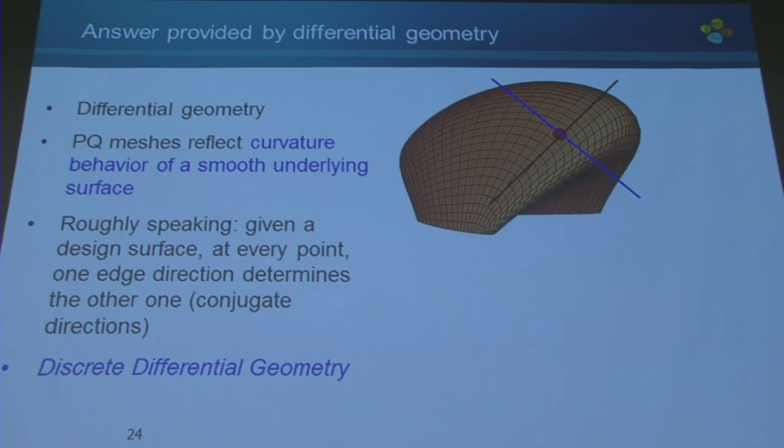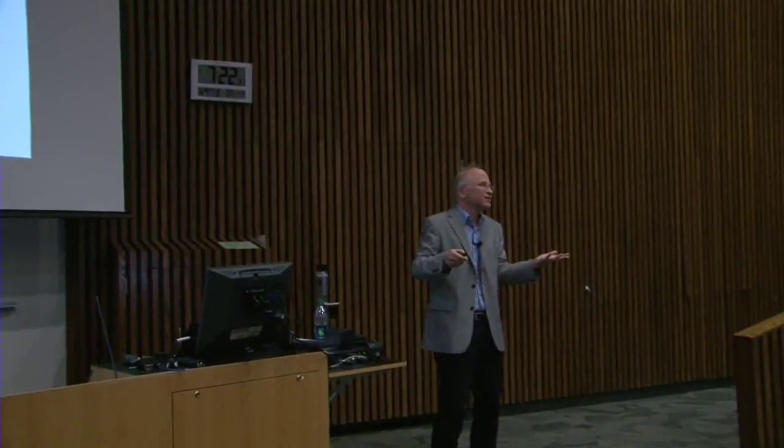Before I said differential geometry uses calculus to study something. And in calculus, you take derivatives. And of course, the functions which you compute the derivatives from must have derivatives. It must be differentiable. You must be able to compute that derivative. But for a structure made up from flat faces, this is not really true. If you would apply the classical theory to a structure from flat faces, in the flat faces the curvature is of course 0, and everywhere else along the edges and in the vertices it is not defined.